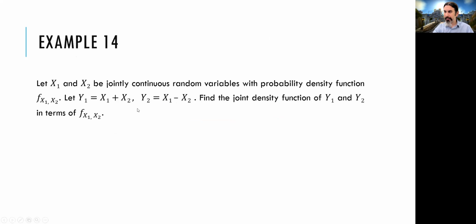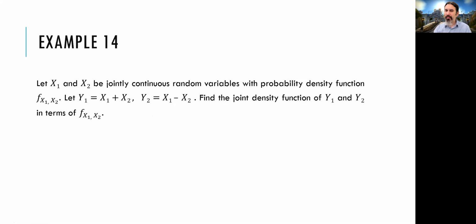To do that, I can just add these two values together. So y1 plus y2 is equal to 2x1. Then get the 2 to the other side: x1 is equal to (y1 plus y2) over 2. To find the other one, I'm just going to subtract these from each other. So we will have y1 minus y2 is equal to 2x2, so x2 is equal to (y1 minus y2) over 2. These are the two transformations we have to make. We have to find x's in terms of y.